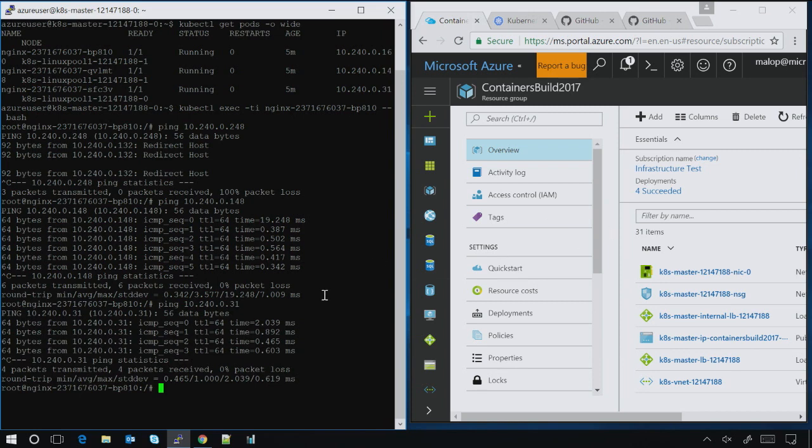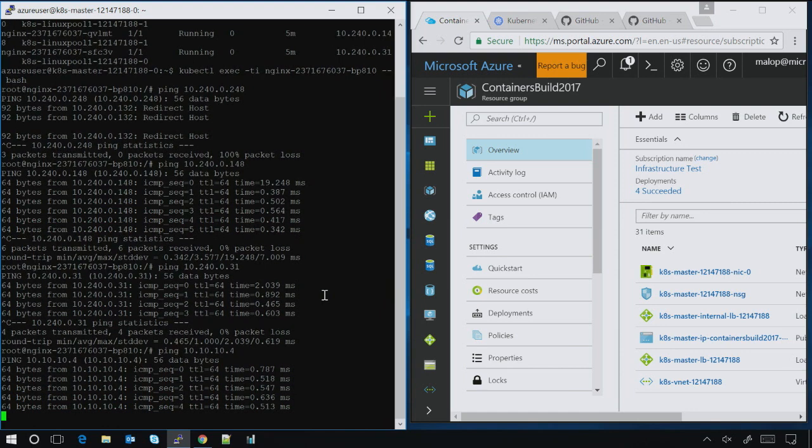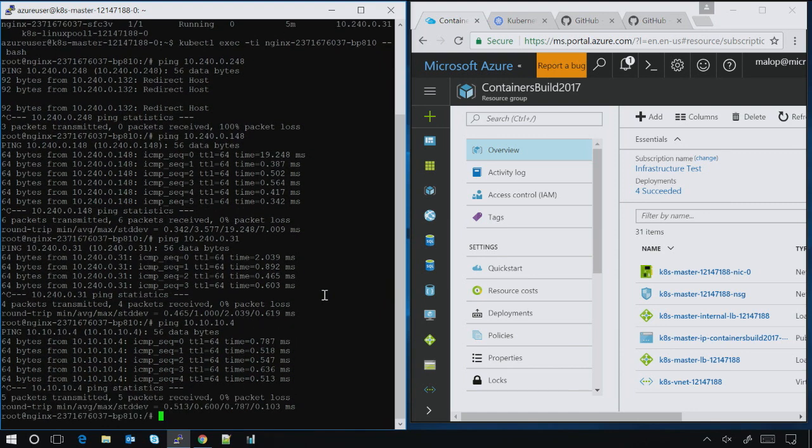We can also ping additional VMs that we already pre-deployed here on the same virtual network. And this proves that you can ping a different VM within the same VNet. So we're not using any overlay, no NAT mode, it's just direct, straight connections in the virtual network. That's right. Containers are now first-class citizens on the network. They behave the same as another VM. They're no different from a network perspective.